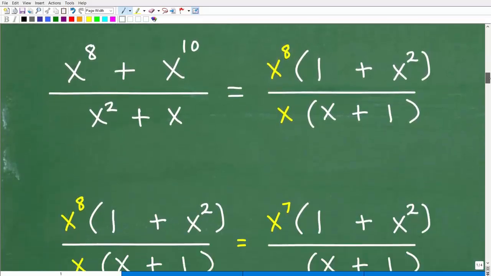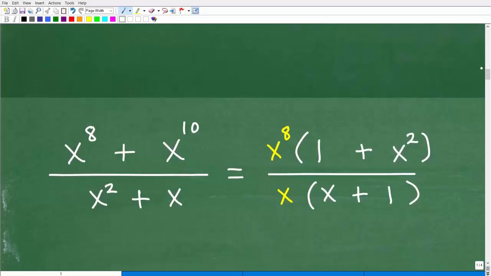All right. So this brings us to our problem here. You can see I already have the work laid out. But let me kind of just focus in right here. So here I have x to the 8th plus x to the 10th. Then I have x squared plus x. So the first thing we want to do is we want to go ahead and factor. Now let's go ahead and take the numerator up here. Now we are dealing with powers. This becomes a little bit more complex. So rather for me to explain how to factor out things and powers, let's just check that I factor this correctly. So if I take x to the 8th, I'm saying x to the 8th is the greatest common factor. And I multiply by 1. I'm using a distributive property here. x to the 8th times 1 is x to the 8th.